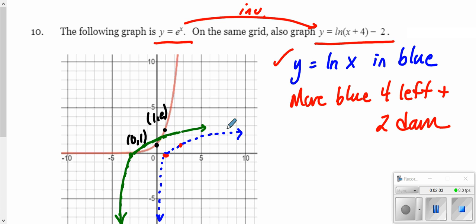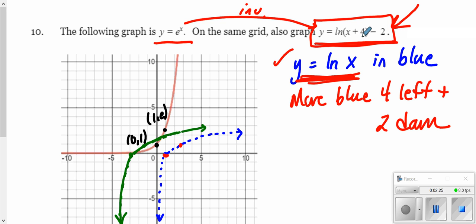And then I know that this shape has to be that's the kind of shape I'd get if I reflected the kind of pinkish curve over the line y equals x. And then that equation is what I'm going to think of as being my parent graph, that blue graph. And if you compare my blue equation up here to the one I'm writing a box around right now, then I know I need to move 4 to the left and down 2. So I took those 2 points, I moved them 4 to the left and down.